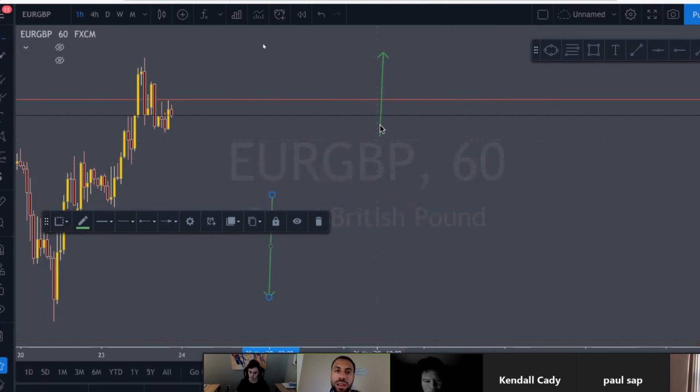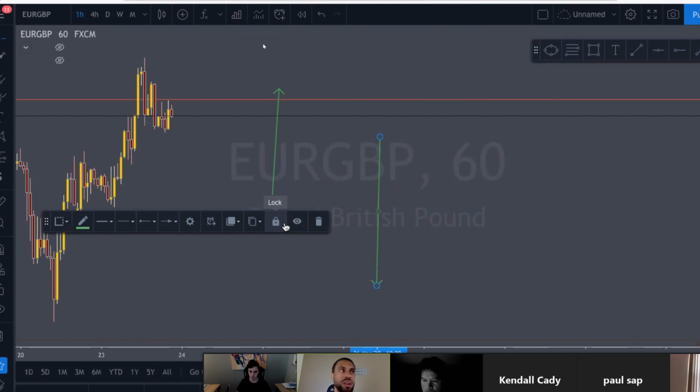Because if you think about it, if this gets higher, then it's a division problem. So the higher value that GBP would have in this example, the lower this value would go. So in that instance, I would actually be buying GBP and selling Euro, versus if I were to be buying this pair, I would be wanting the value of euro to go up relative to the value of the pound. So it's more or less the mechanics or the fundamentals of what's actually happening when you're buying a currency pair.